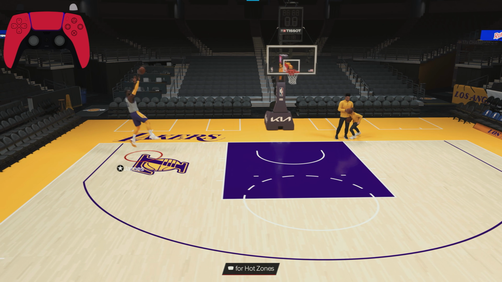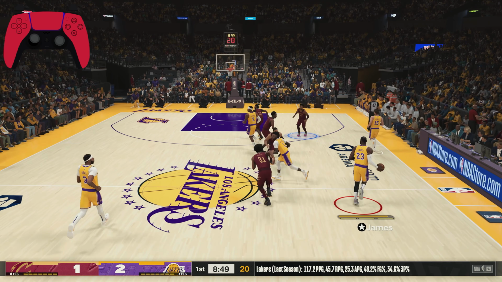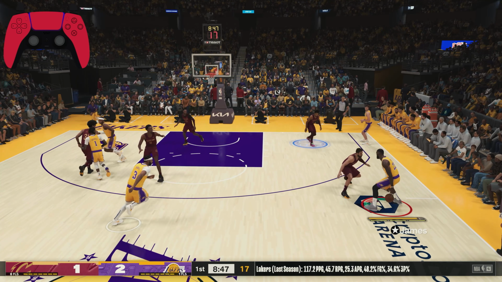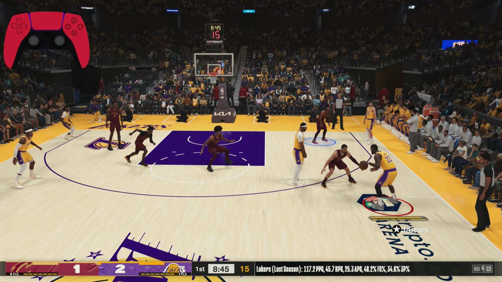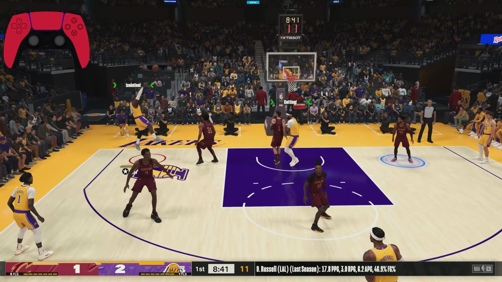The added benefit of using the hezi with this is it's a perfect move to use in a pick and roll, as well as a move you can use in transition to trigger the shot. So it's just simply a great setup for this baseline fade.